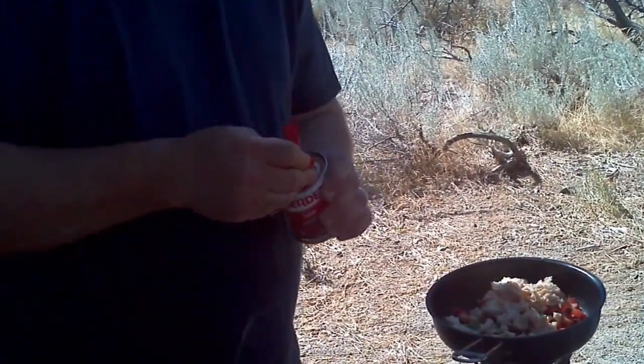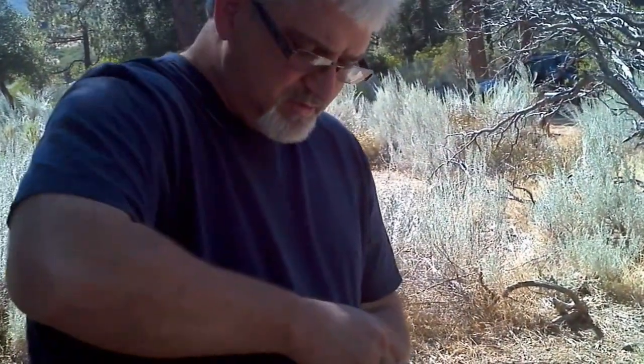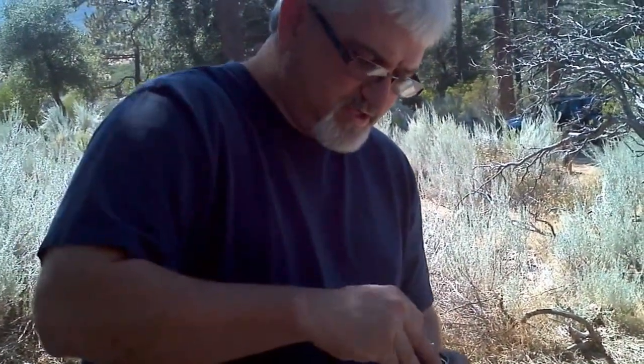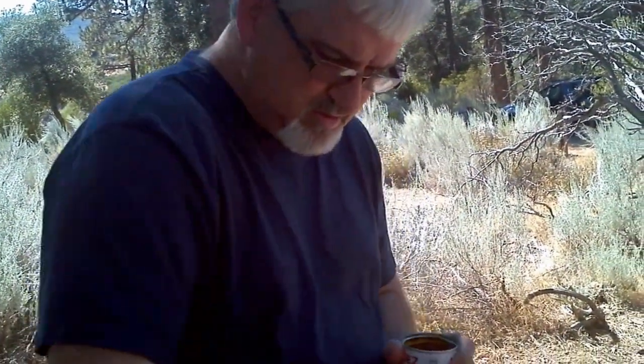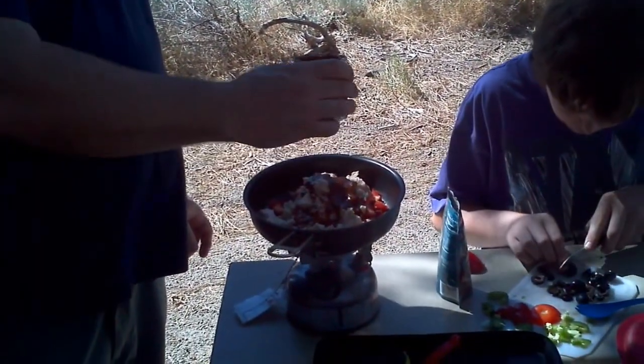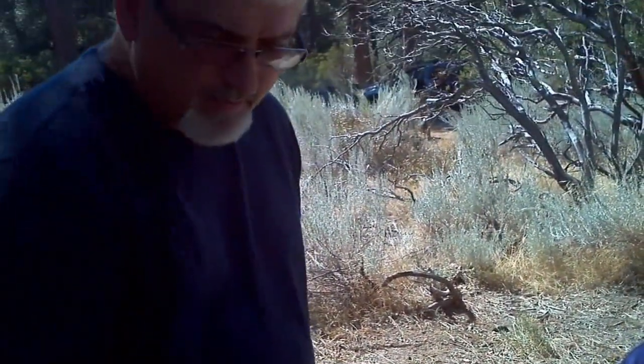And then some salsa. And we'd like to bring a few extra Ziploc bags, so we can store the veggies that we didn't use in the Ziploc bags, and we can use them for the next day. Veggies will last a little longer than you think on a motorcycle, especially if you have them in one of those insulated lunch pails. We bring those along and we put our veggies that we're not using in there.